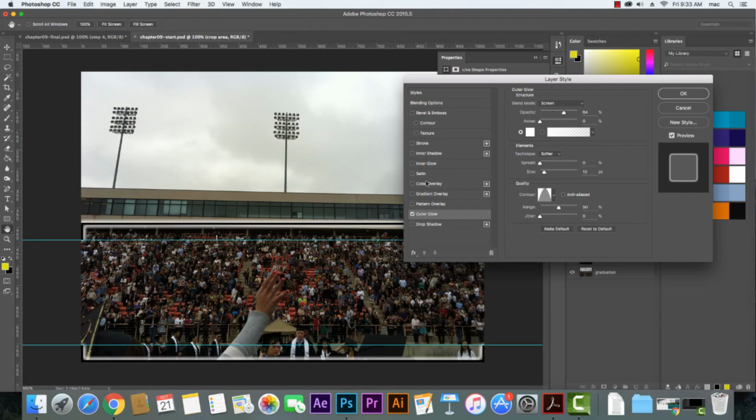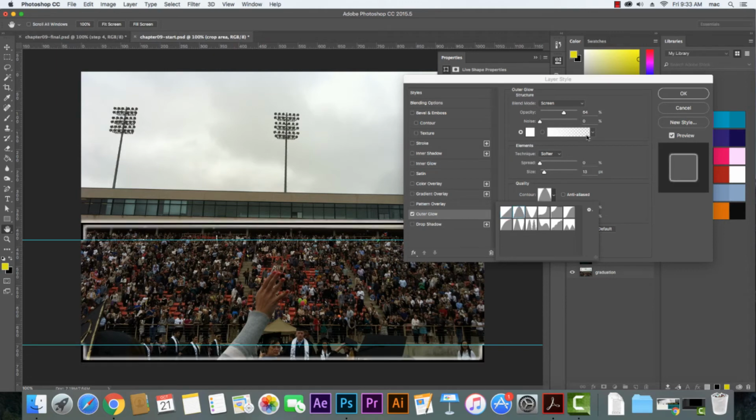Now that's a little bit much for me. And in general, these effects are really nice, but you want to use them sparingly. Some people might consider them kind of chintzy or cheesy, but sometimes they can be really effective. I mean, you've got a drop shadow in here, color overlay. So it can be effective, but you want to use them sparingly. So to me, I automatically think that's too much at her settings. So I'm going to go back to the first one. It's a little more subtle.